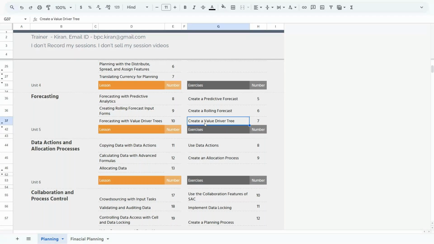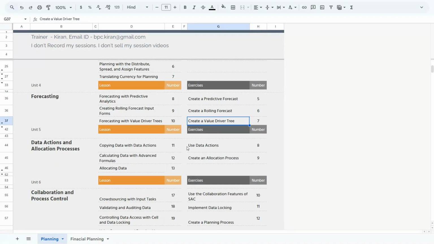And also any product, if you take BPC or BPC embedded or BPC optimized, we have calculations. Every product has its own ways to perform those calculations. Here we have advanced formulas. And also we have some standard data actions like copy, cross model copy, some currency translation data action. Those data actions we are going to understand, and we also understand how to execute these data actions from the front end stories or input templates.